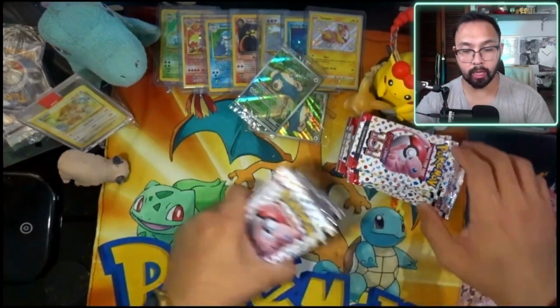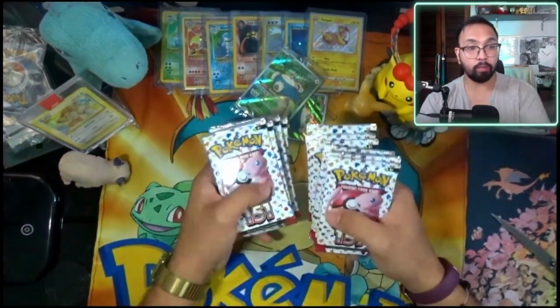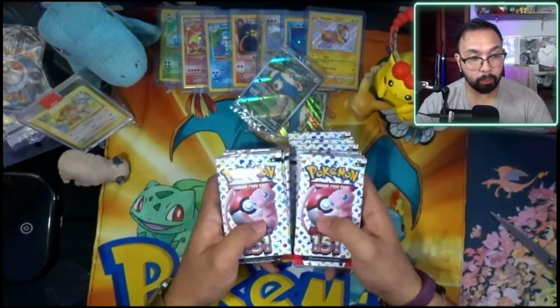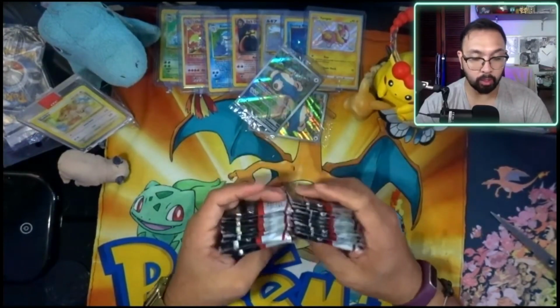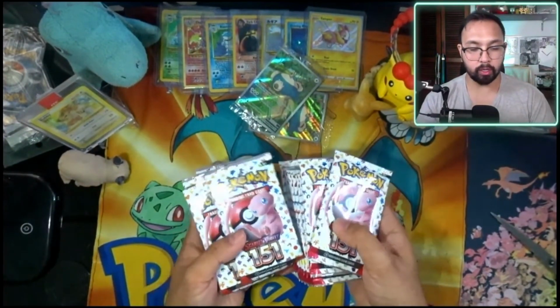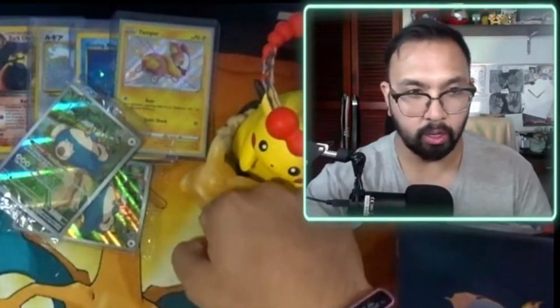We're testing today if these two ETBs will have a better pull rate than the booster box of the Japanese set that we got previously. So we're about to test that out. Before we get started, as usual, ask for the blessings. Get that lucky doll belly rub and Pikachus. I like the fist bump views.